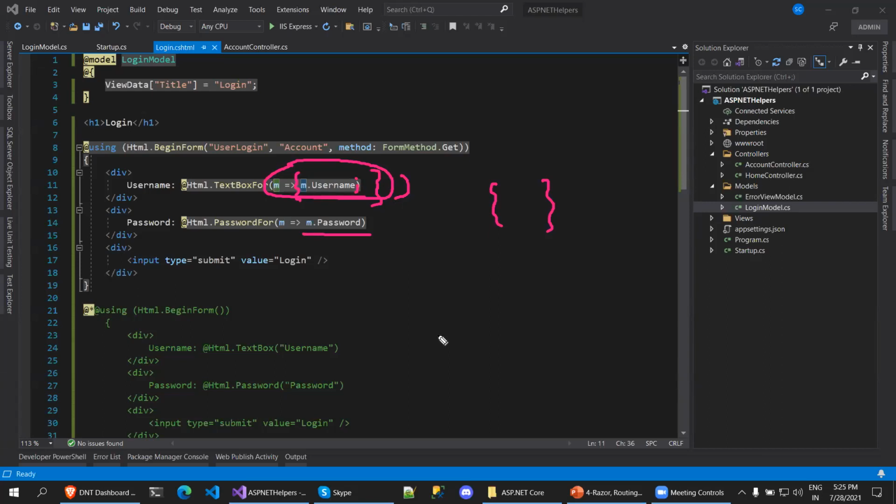In that case, we wrap the method body in curly braces, and that is known as the statement lambda. Is it clear about the lambda expression? What is statement lambda? What is expression lambda? And why do we define it? Do you have any query?